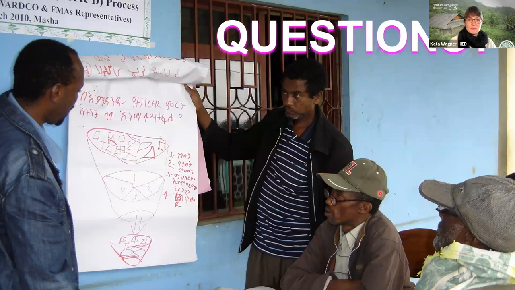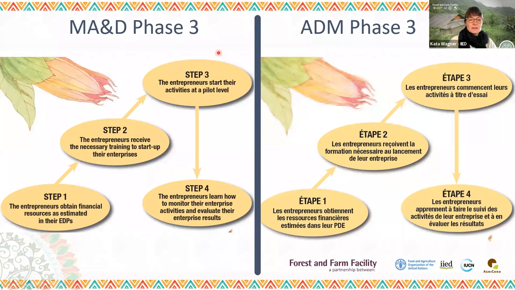Okay, so let me move then. Oh, sorry, I did not rename this. Of course, this is phase four and not phase three. So here are the different steps of phase four. So by now the entrepreneurs or groups of entrepreneurs have identified their EDPs, and the EDPs have been evaluated and accepted. And the business incubation unit and the entrepreneurs at this point should have an understanding of the training and assistance needs.